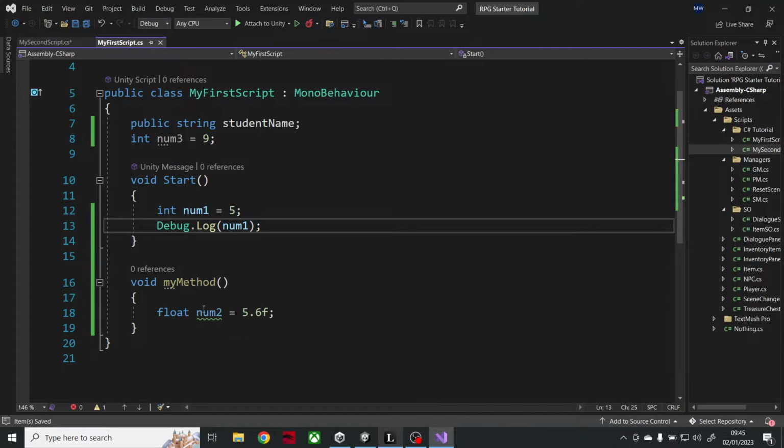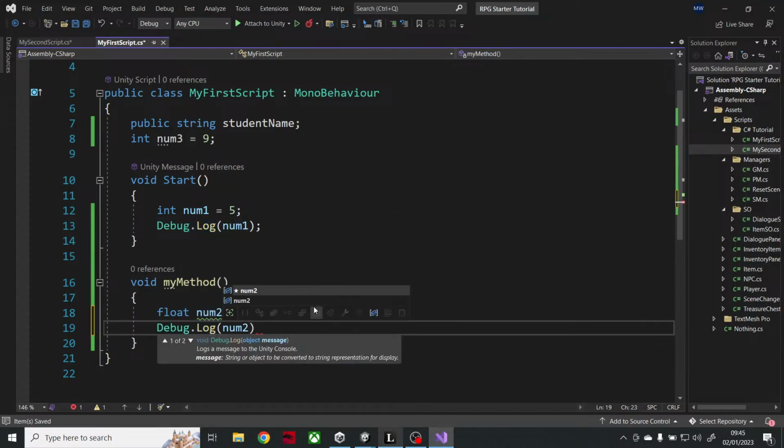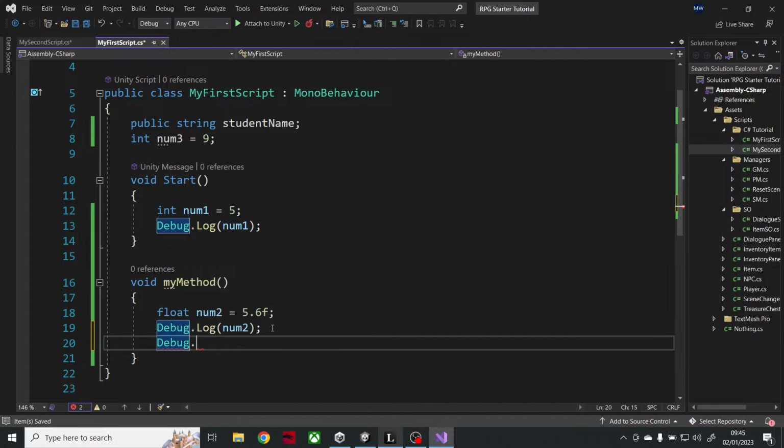This variable is created inside my method. Debug.log num2, that's perfectly fine. Now, let's add num1 and num2 inside of the method. So let's do this again. Debug.log, we've got our num2 in here already, plus num1, and now watch, error.